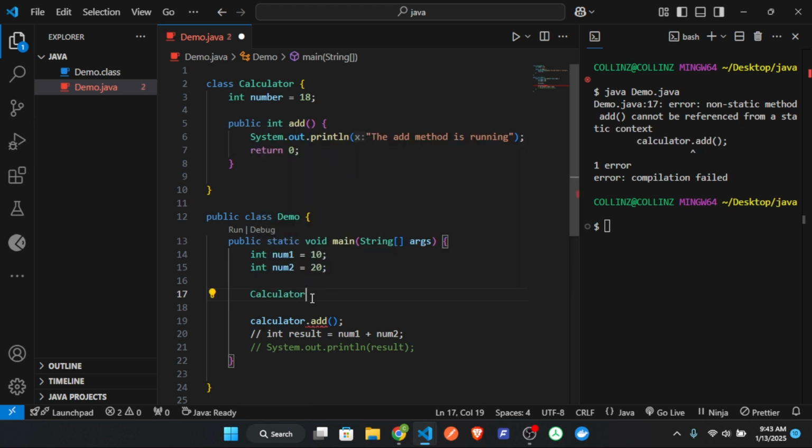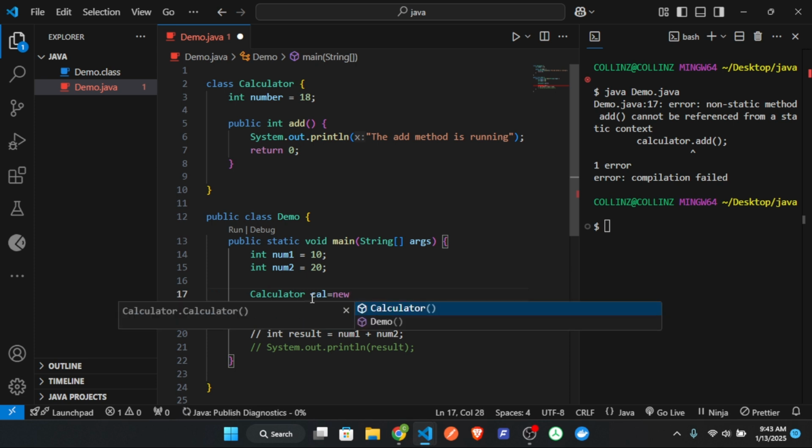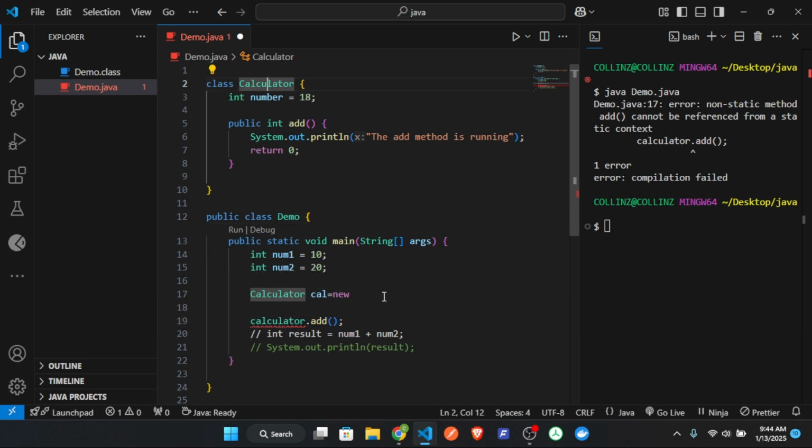So what is the calc? Calc is the data type. The next thing is that I'll give it a variable. I'll name it like calc is equal to new, the new word that I explained earlier. If you want to create a new instance, use a keyword called new, and automatically you can see that they are bringing me suggestions of my classes that I'm having. Hopefully I'm clear. So the instance that I'm creating is the calculator, calculator, then close that, then you have to end this statement.